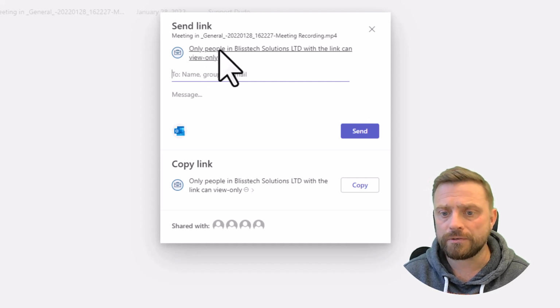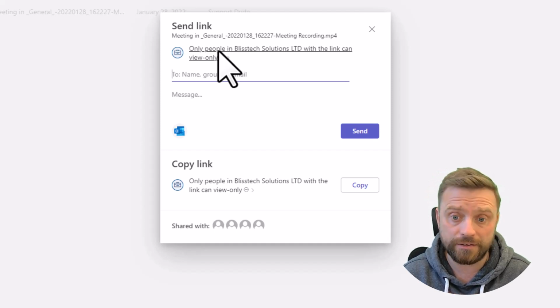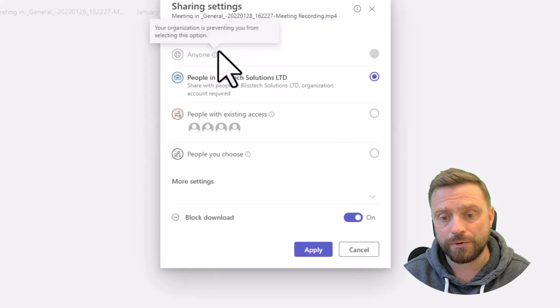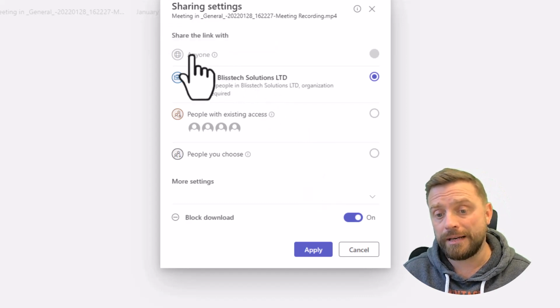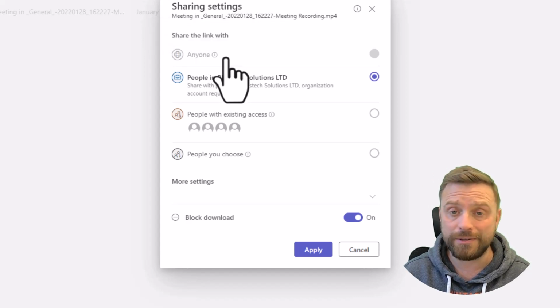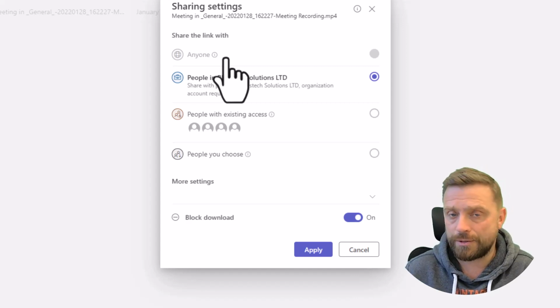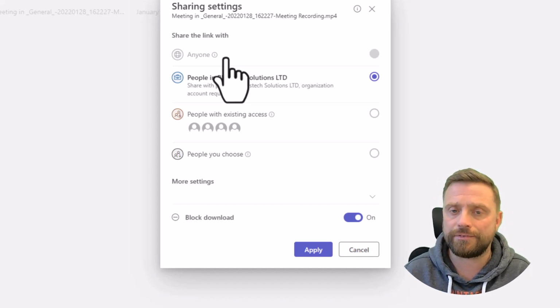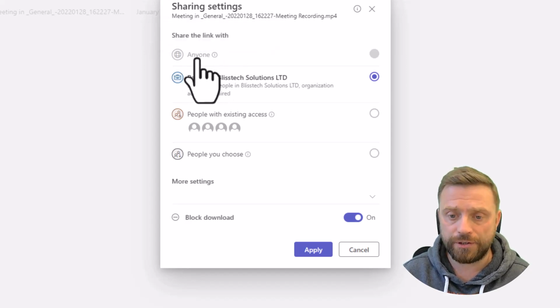So by default, only people within the organization who have a link to it can view it. But we want to share this with people outside the organization. So if I click on that, I get some other options. Now, I would never share it with anyone because that basically means anyone with the link, it doesn't matter who they are, they can get access to the file. So if somebody forwards that link to somebody else, they also have access, and there's no tracing where that's gone, and you have to basically turn off the link if you have problems with that. And more often than not, and hopefully this is the case in your organization, that's going to be turned off by your admin, so you can't do that.